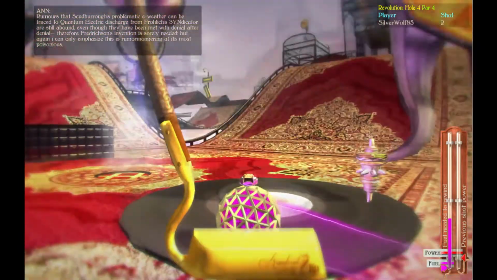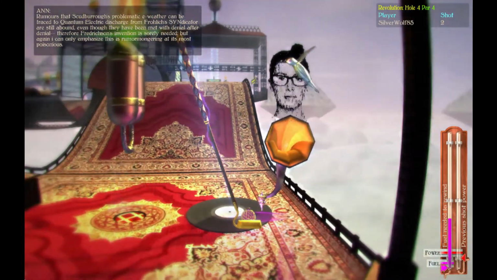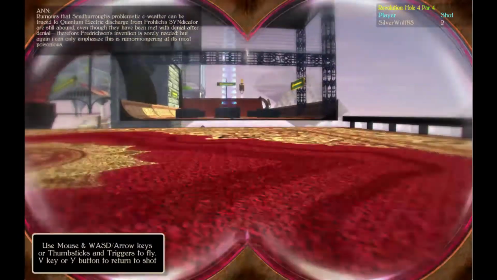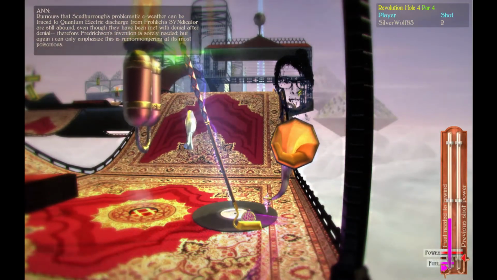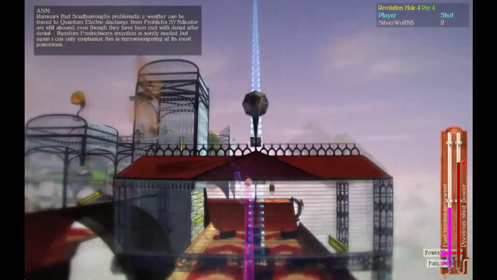Rumours that Scudborough's problematic e-weather can be traced to quantum electricity discharged from Froelich Syndicator are still abound, even though they have been met with denial after denial. Therefore, Fredrickson's invention is sorely needed. But again, I can only emphasise, this is rumour-mongering at its most poisonous.